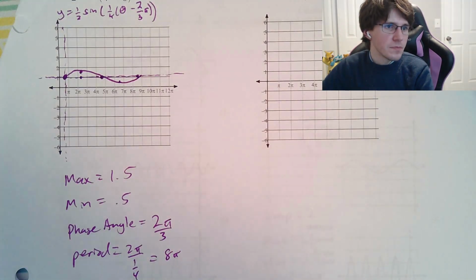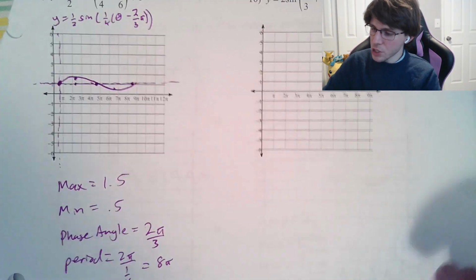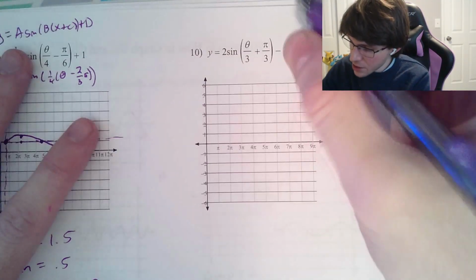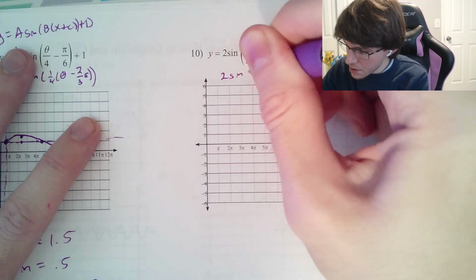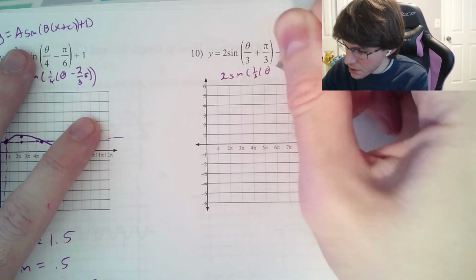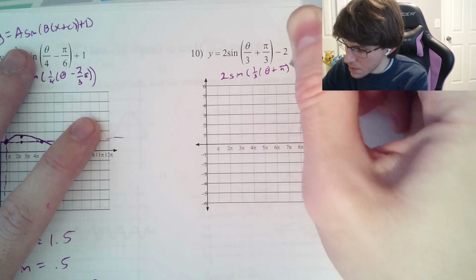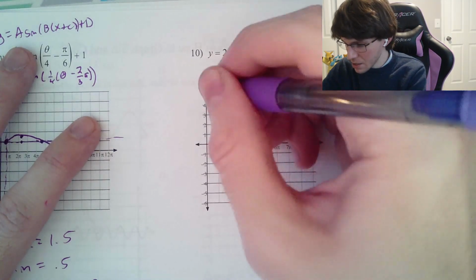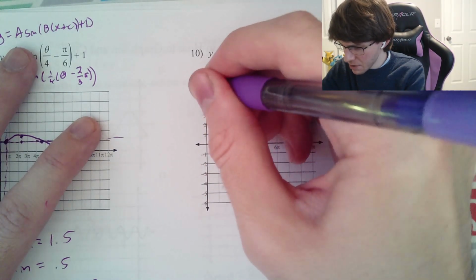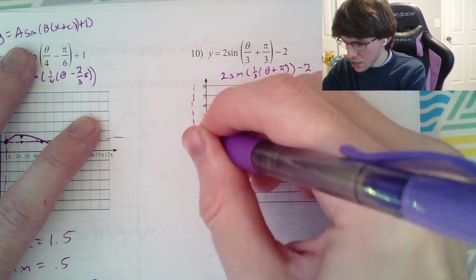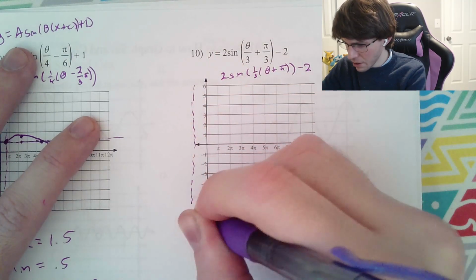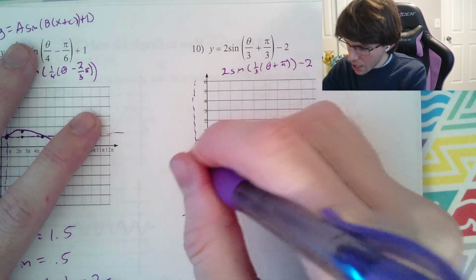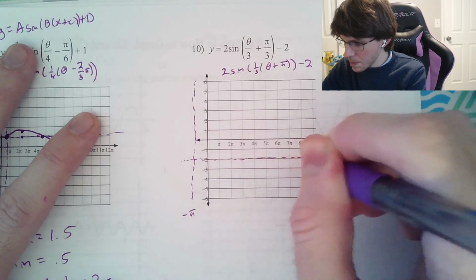All right, and we got one more to try out. Let's do it. So this one, yet again, we have that factoring, but the factoring is easier on this one. 2 times the sine, we got a 1/3 theta plus pi this time, minus 2. That means we have a phase angle of negative pi, so I don't know why this graph doesn't have the completed value. I really wish it did, because that's where we're starting our graph off. Our graph is starting at negative pi over here. So we're starting at negative pi, and then we're beginning at negative 2.